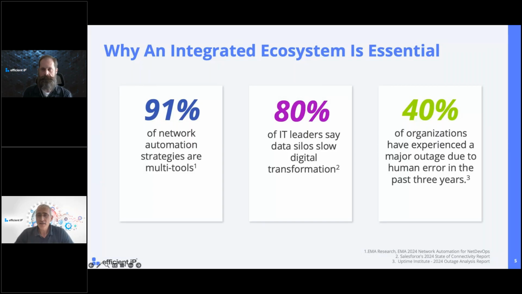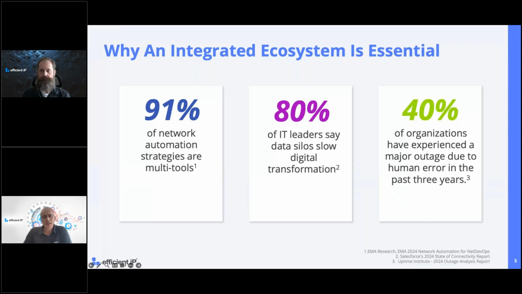And it has consequences in terms of network outages at a very important level, as 40% of organizations testify that they have faced network outages due to human errors over the last 3 years.